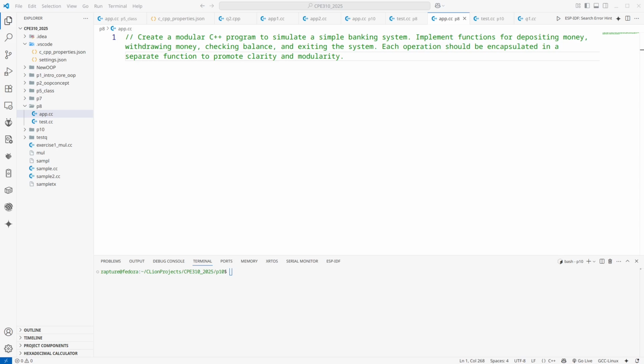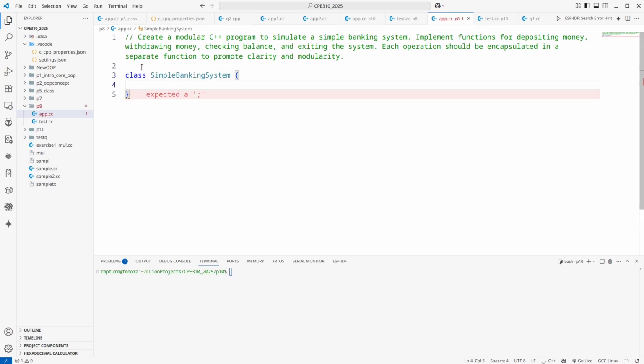This question is asking us about the purpose of using encapsulation to solve these problems. Our goal in this problem is to deposit money, withdraw money, check the balance, and provide a clear message for exiting the system. Let's start step by step, using an encapsulation approach. That means in our code, we create a class, a class of a simple banking system.